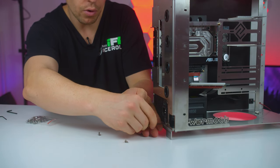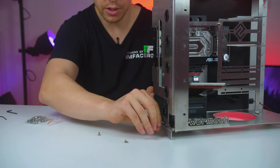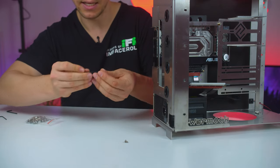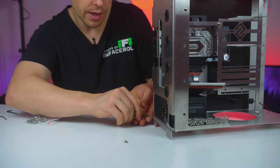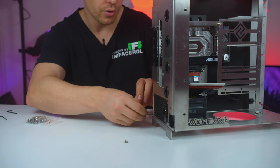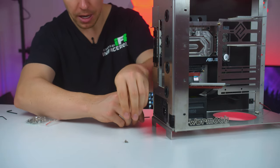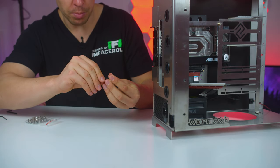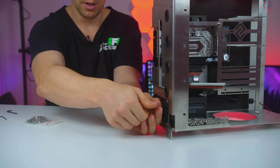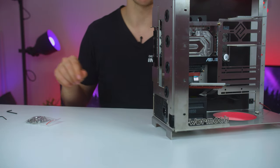So I don't know if the overall finish of the case itself will change. I think just more tightening up, you know, the screw tolerances and things like that. Obviously, if you get a brand new case, it's not gonna have scratches or anything all over it. This one does have a few scratches, more on the inside where it's been machined and processed, but for a prototype, it's pretty good case so far. There's just those couple of questions I have with the water cooling, and we will figure that out very soon.